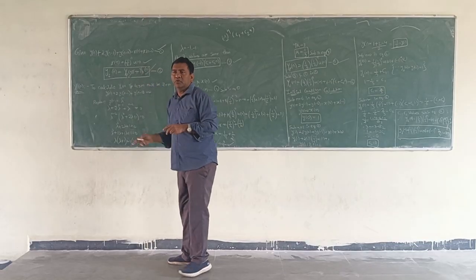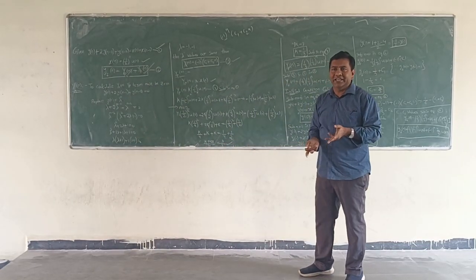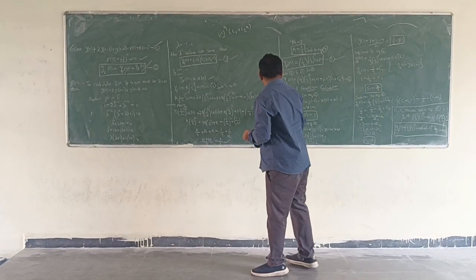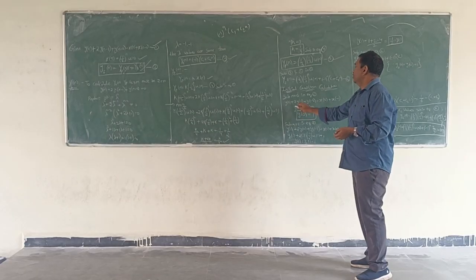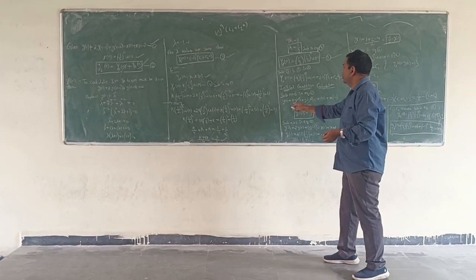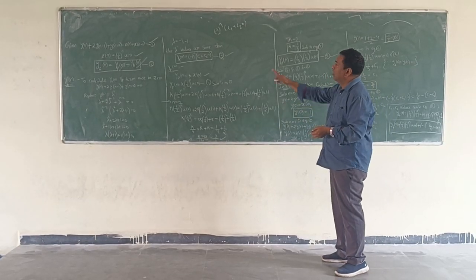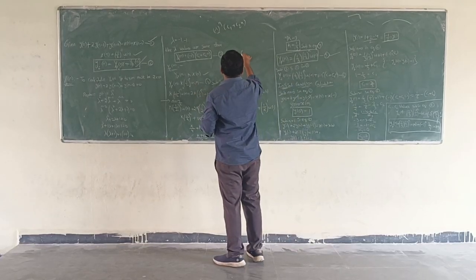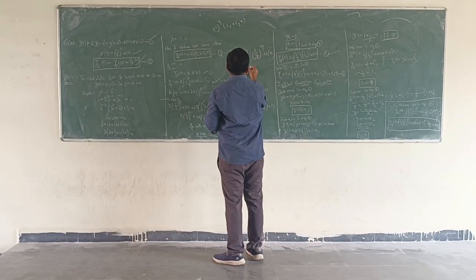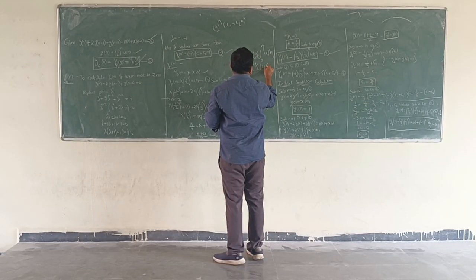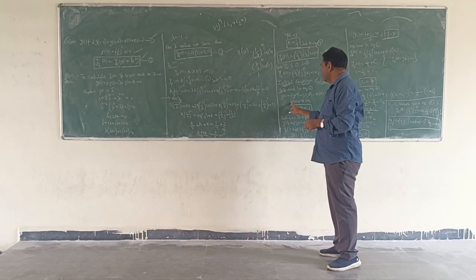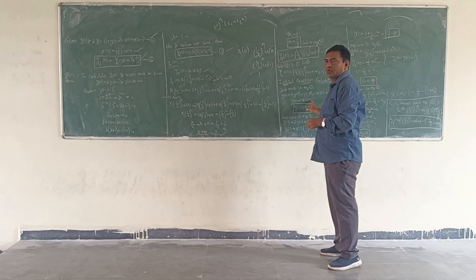Then u of 0. What do you mean by u of 0? Unit step signal at 0. So we don't know the value of y of minus 1 and y of minus 2, so you have y of 0 is equal to x of 0. So what is that x of 0? x of n is equal to half to the power of n into u of n. When n equal to 0, it will be half to the power of 0 into u of 0, so it will be 1 only. So x of 0 equal to 1, then y of 0 is equal to x of 0 is equal to 1.